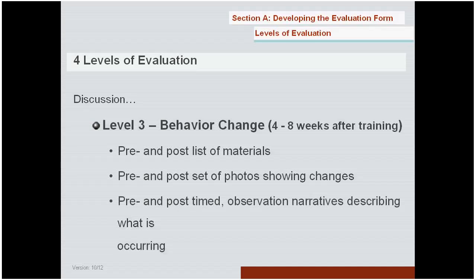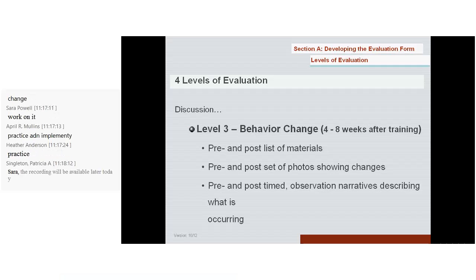All of those things help us measure where they were and where they are now some weeks later after training. So in order to collect this information and be able to make these comparisons, this has to start way back when you're working on the needs assessment. Sometimes you can collect this information via some of the things you ask in a needs assessment, and sometimes it's something you even send out special, different even from the needs assessment, where you're asking them to either draw a diagram or make a list, because what you want is information of what they are doing before they get any training. Why is that critical? To meet their needs.